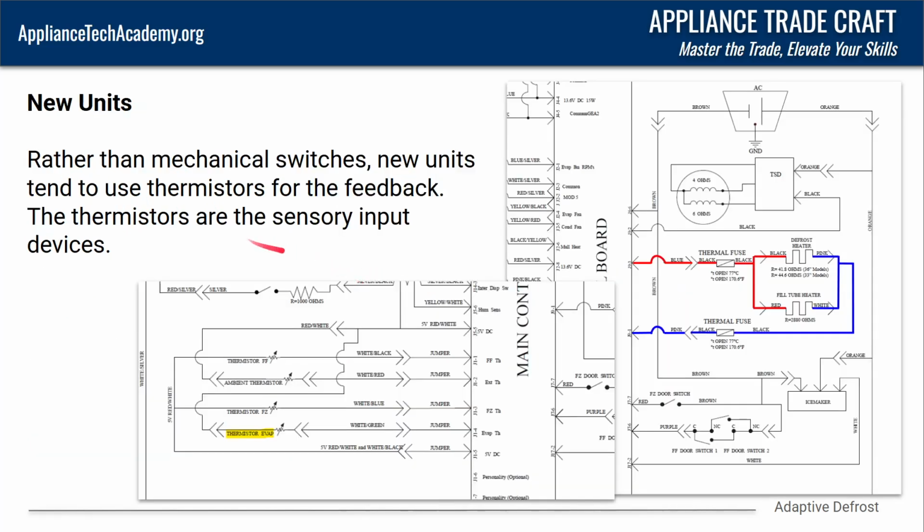And what I mean by that is, let's take a look at the defrost circuit. Now, if you take a look at it, I kind of drew it out here. Got a thermal fuse there. It branches off into a parallel circuit for the fill tube heater and the defrost heater. And then neutral comes back, another thermal fuse here, and back to the board. There's no bimetal on this, if you'll notice that. You do have two thermal fuses.